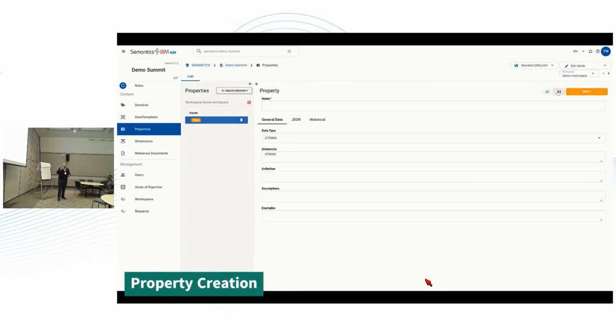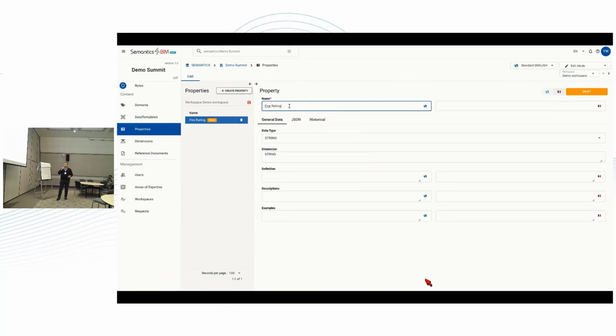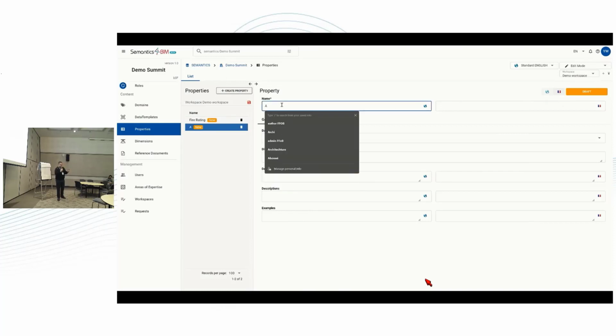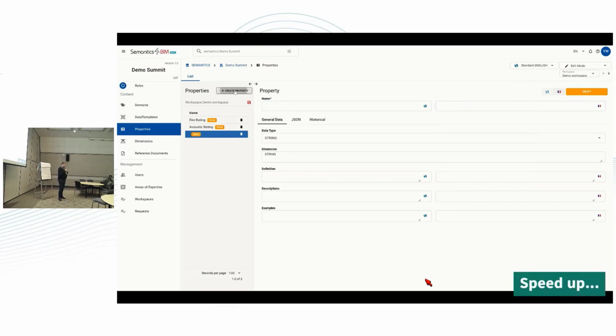to modify the same dictionary, content on the dictionary. So we just set something we call the workspace to be able to work on a dictionary without modifying it, without the validation of the experts, of course. So I'm here in a specific workspace. I can do everything on the content of the dictionary.